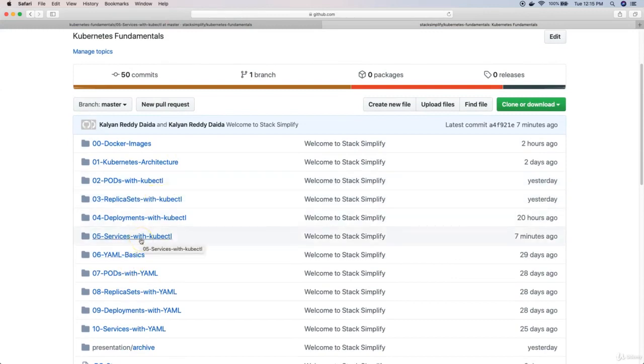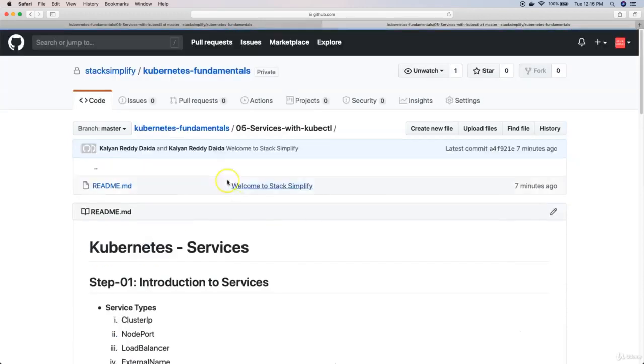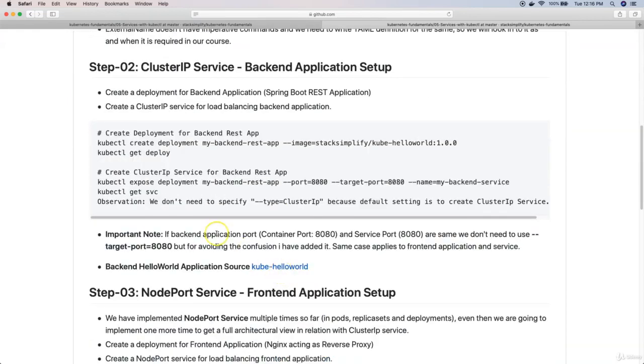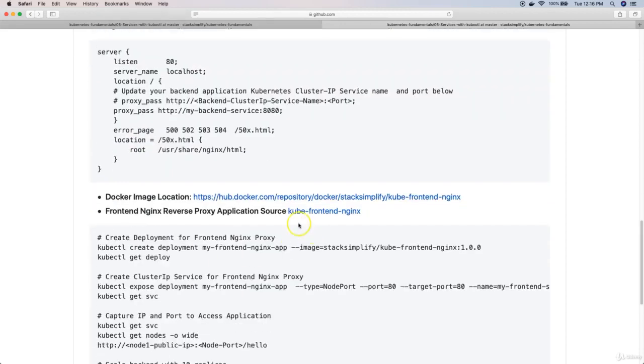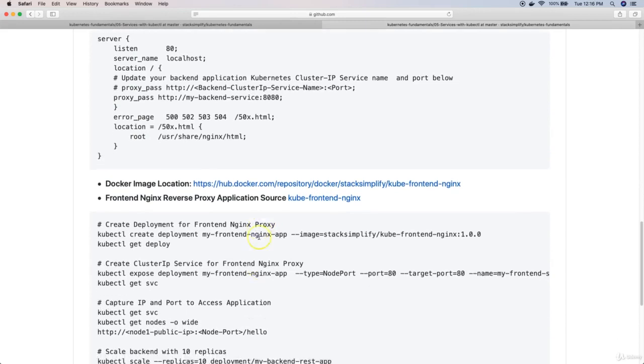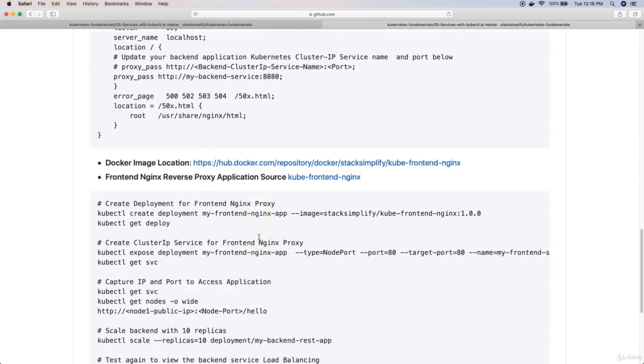I have given this because it is Nginx, right? So I didn't give any steps related to a Spring Boot application. Why? Because again it might confuse you and create complex stuff, but here for Nginx it's a simple thing, right? So you can try out your Docker skills there with those steps, and then come back and leverage that here so that you will be more confident. So for that purpose I gave the detailed steps for kube frontend Nginx building. Okay, so now a lot of things we discussed.